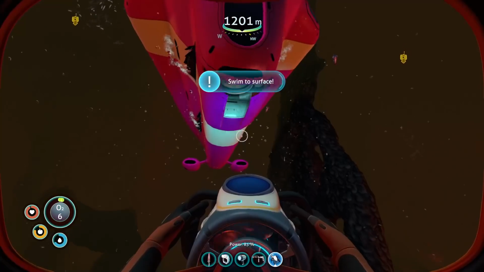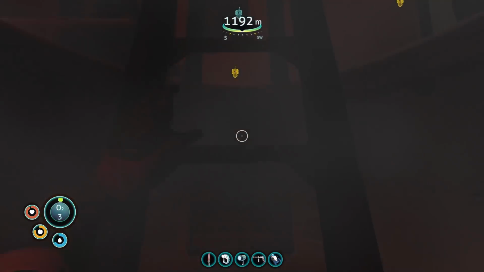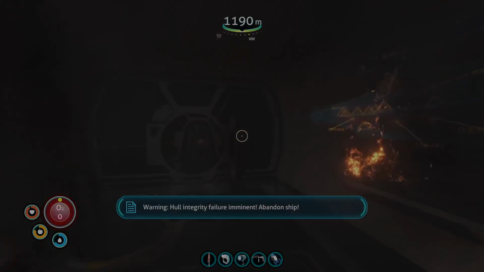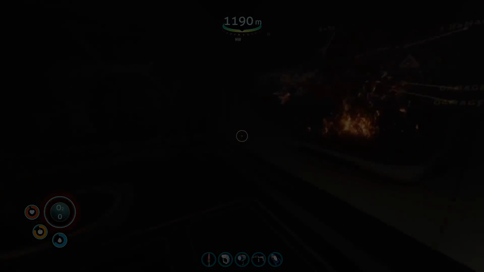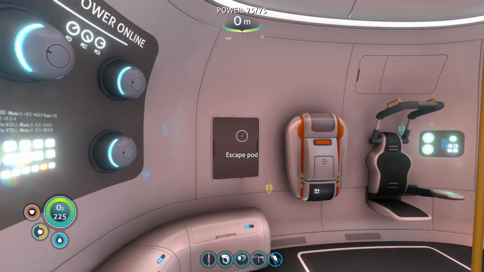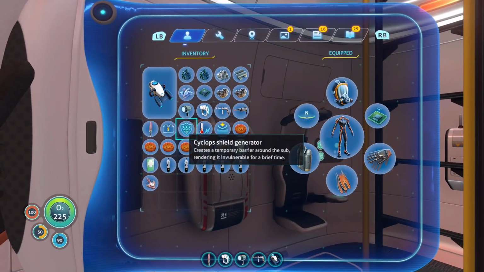Get back into the ship. We're going to make sure she bursts, all right? Before I suffocate, I want this ship to explode. Yes, I'm trying to make it, oh, hell. Okay, so I managed to die of lack of oxygen rather than... Well, this is fascinating. So that brings me back to, yes, the starting pod. Though, I've still got the shield generator.